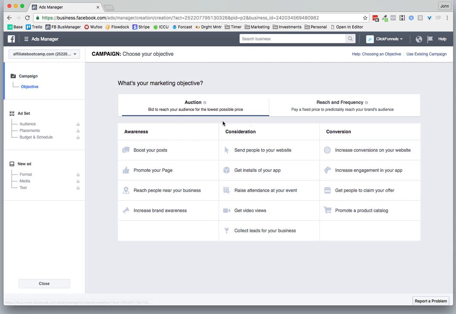The ones you're going to be focusing on the most are sending people to your website, increasing conversions on your website, and later on I'm going to talk about how to effectively get video views as a very cool way to drive lots of traffic to your page and get really inexpensive impressions for your ads. So those three are the biggest ones that we're going to talk about. There are all kinds of other ones here, but let's just focus on those three, okay?